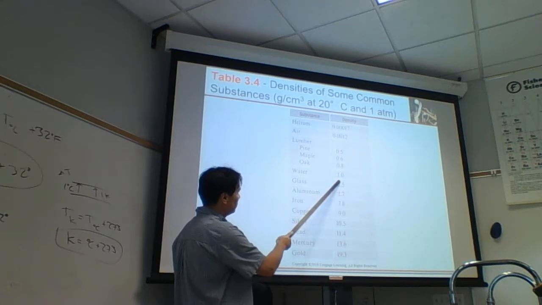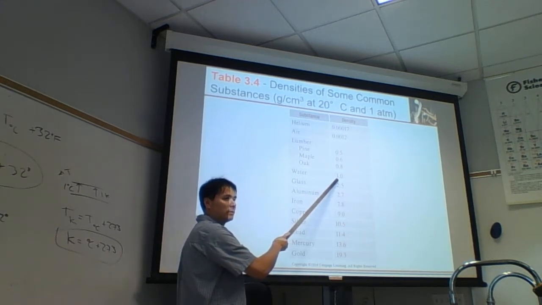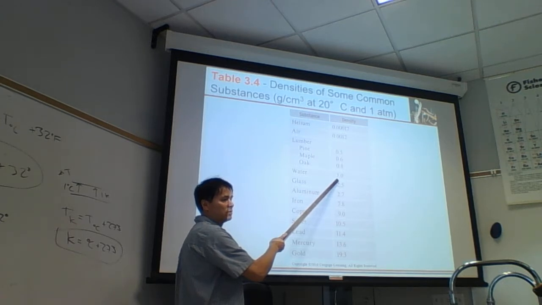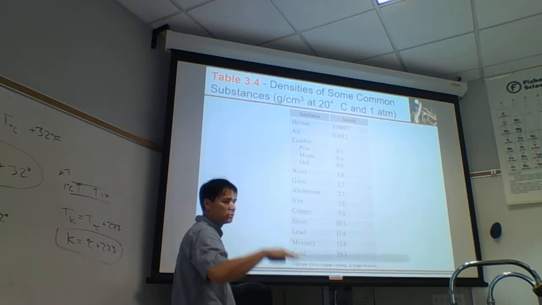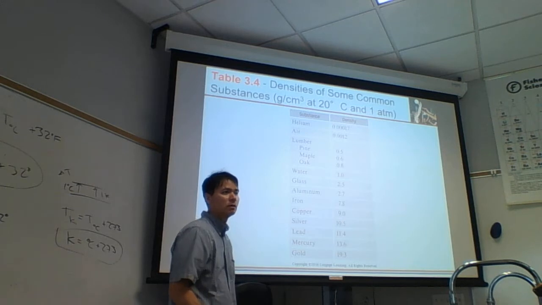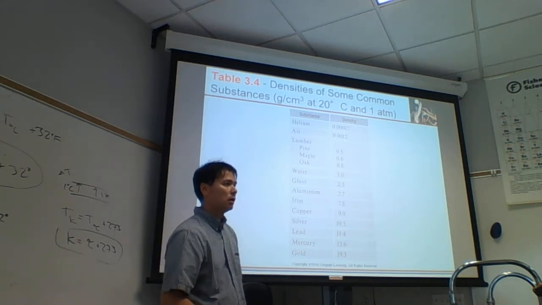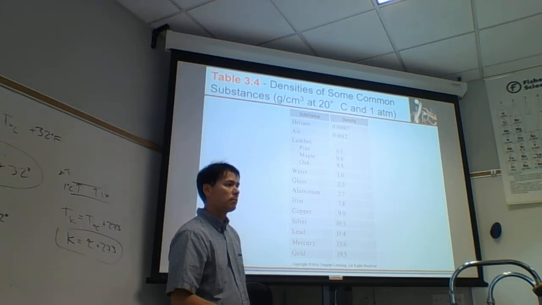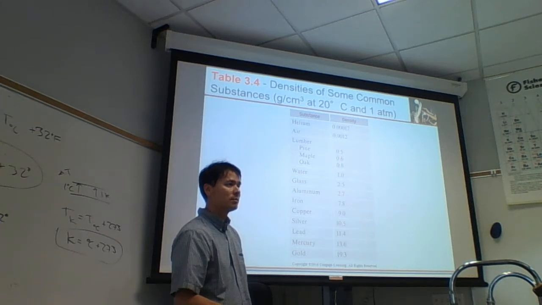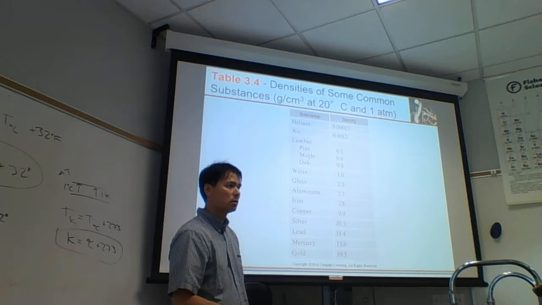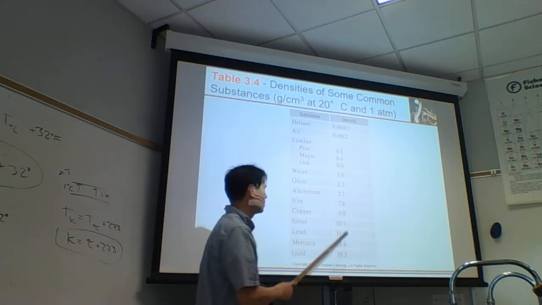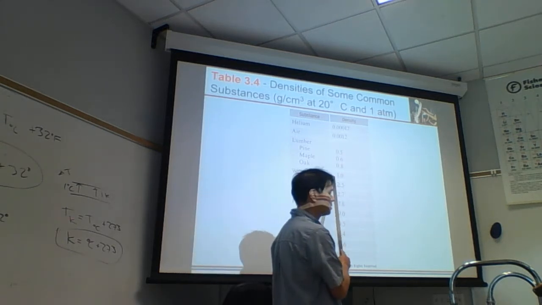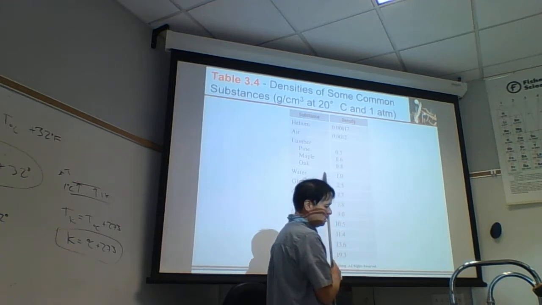Water, is that exact or 2 sig figs? How many sig figs? 2 sig figs. The 2 sig figs were going to be pretty safe for most of the temperatures, except for what? At high temperatures or low temperatures, are we going to start to deviate more? At high temperatures, we probably aren't going to be good with 2 sig figs. It's getting closer to 0.9 something.